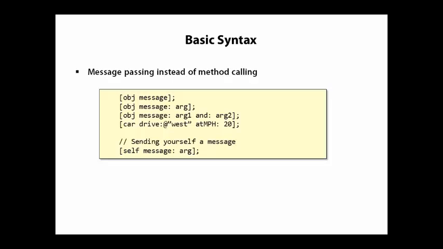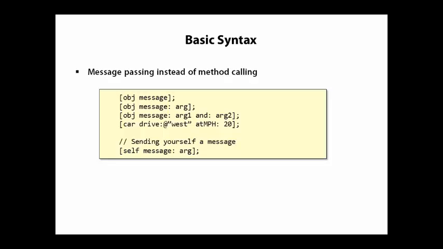What's going on here is it's basically allowing us to have named parameters. So the first parameter is the message, and then the second parameter is the name parameter for the second argument. So if we want to pass two arguments, we say object, the message name, first argument, the second parameter's name, and then the second argument. And it's actually pretty useful. If you look at the next example here, I'm showing you an example car class, and we might say car drive west at 20 miles per hour, atMilesPerHour 20.